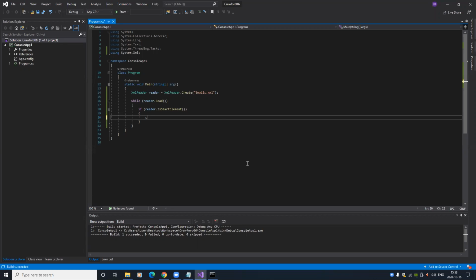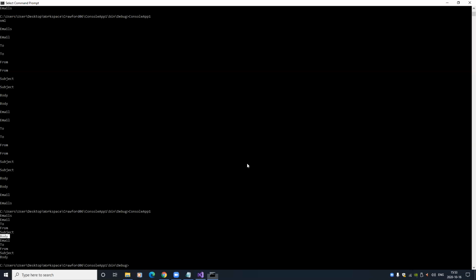Cool. So I'm going to say switch, and the thing that we are evaluating, that we're switching over, is reader.name. See, so that's what I mean. This is not the most interesting thing to save for the last lecture, at least I personally think so. But it is a good way to summarize everything we've learned, because there is a lot going on here that you guys would not have known at the start of the course.